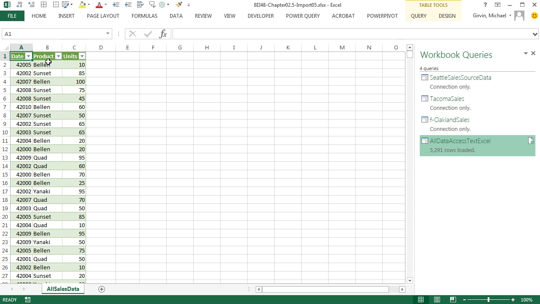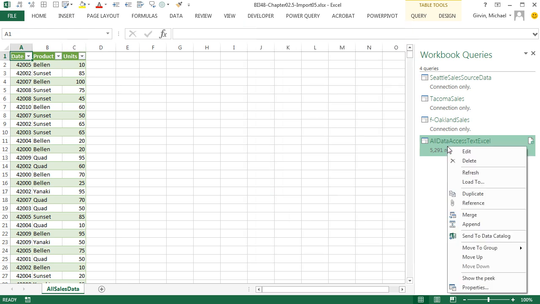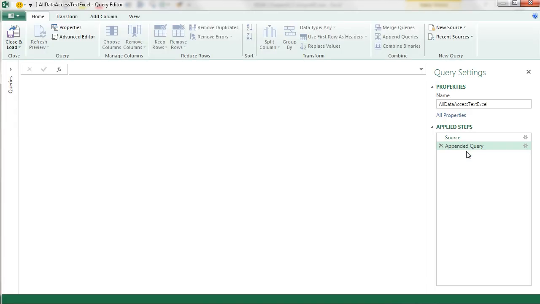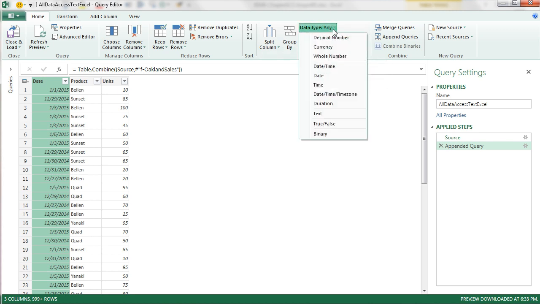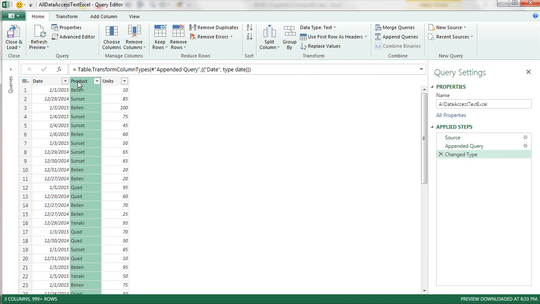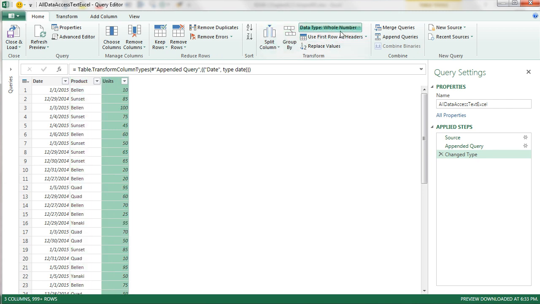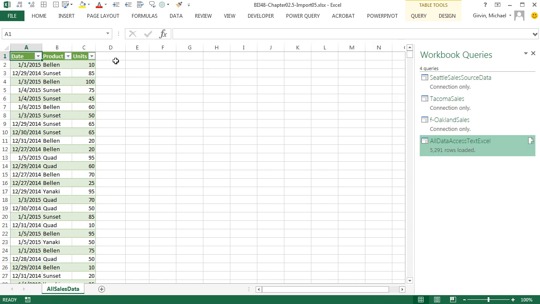Now I do not know why it came without a date number format. Let's right click, Edit. Click on this column right here. Oh, look at that. But no problem. We can edit our query. I'm going to come up and say, hey, make sure you're a date. This one should be text. It is. This one is whole number. Now I can simply click Close and Load, and it will load back down.